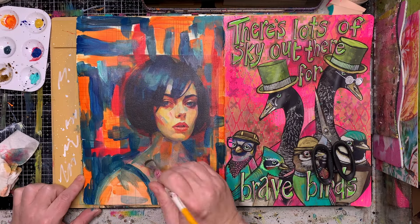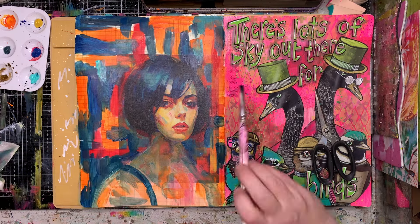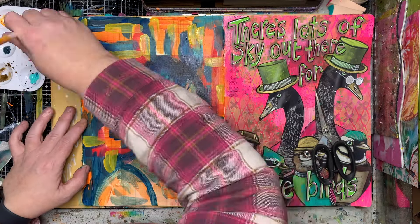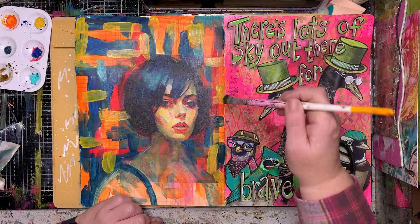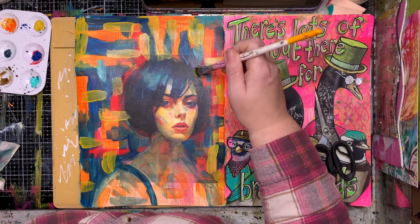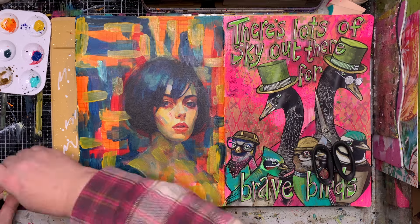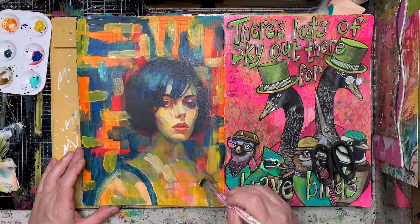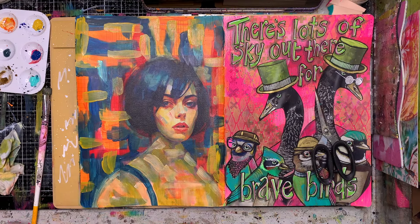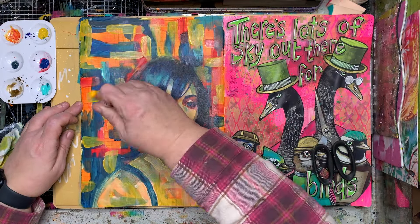I'm using a very short, very firm brush — this one is from Dina Wakely and I've found it's the best brush for doing this. Because it's got very short bristles and it's very firm, you can get really painterly lines from it. So I start off in the background with the reds, then build up with the blues and the yellows, then go back in adding more colours again. I'm also adding more colour onto her body because that needed to be finished off as well.